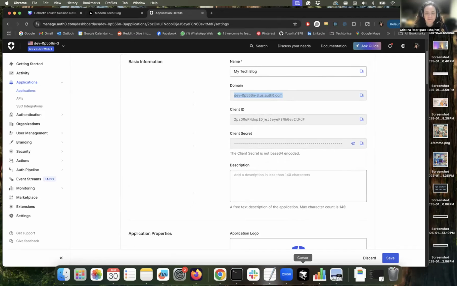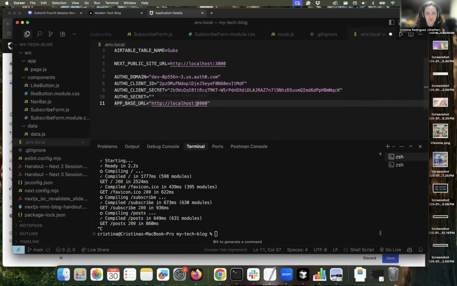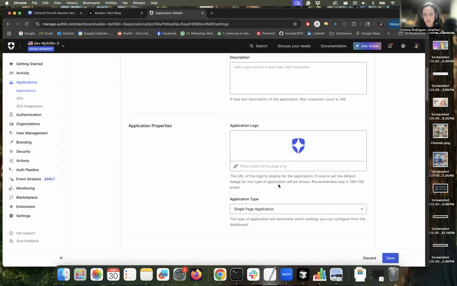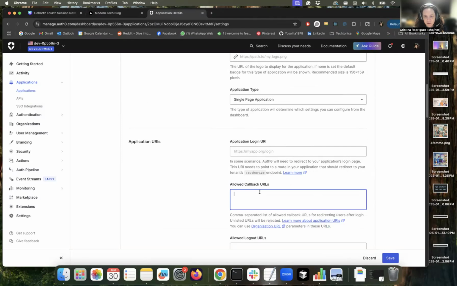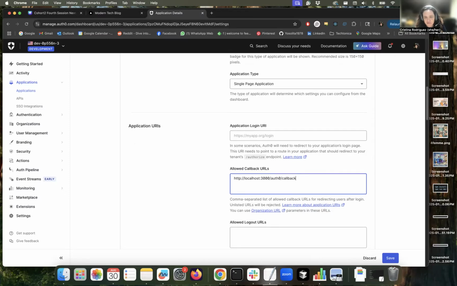Now, the thing that you need to pass to them is your localhost. So copy your localhost, and here where they ask for allowed callback URLs, you have to paste your localhost plus /auth/callback. So it will recognize this URL as the allowed callback URL. Please don't put the final slash here because it will throw you an error.